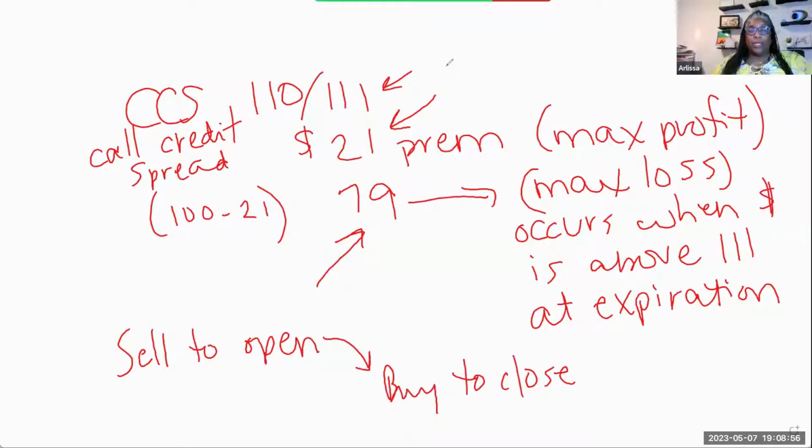You're like, I'm good on this. I can exit with a partial profit. You can also exit with a partial loss. You can exit these trades whenever you want to exit them. If it's going your way and you say, this is doing what I wanted to do, I'm ready to just take my profits off the table and run, you can do that. If it's not going your way and you're thinking, I don't think this is going to come back down below 110, I can close my trade. You can close it whenever you like.